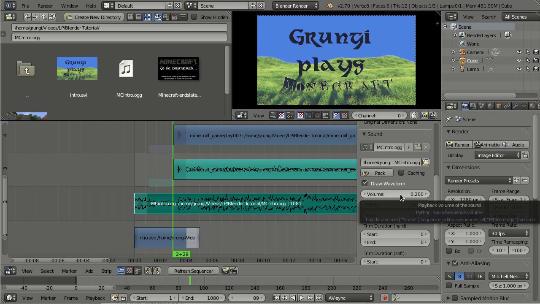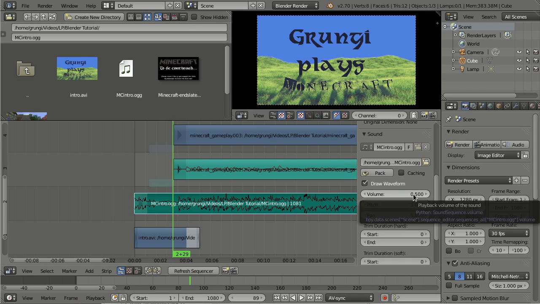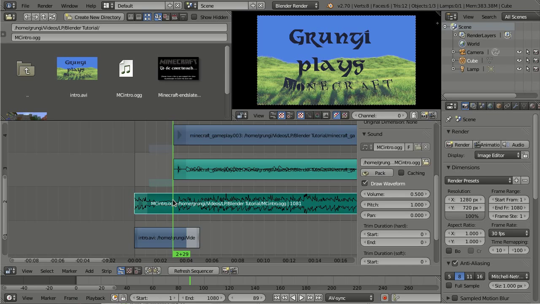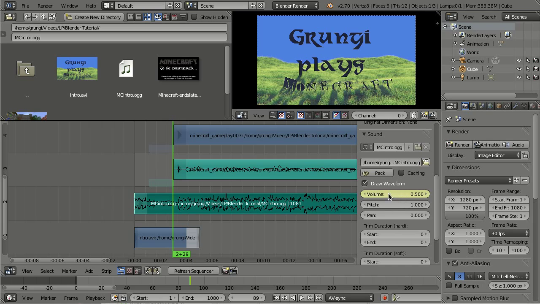Over the volume part, we'll start at 0.2 and we'll go down. Well, let's do a more dramatic change. So let's say the volume of this strip is 0.5. We want to have it at 0.5 up until here. We hover the mouse over the volume and we press the I key. You press the I key and you'll see this turns yellow. What that means is that you inserted a keyframe.